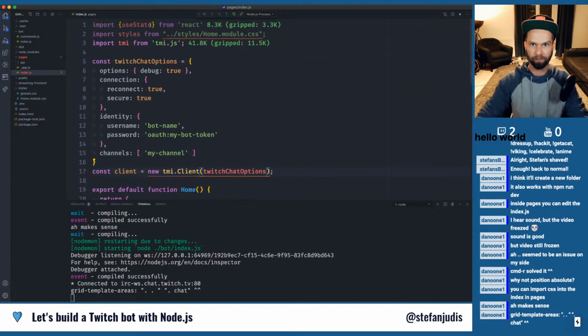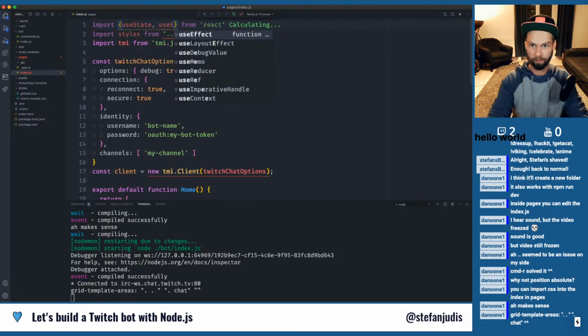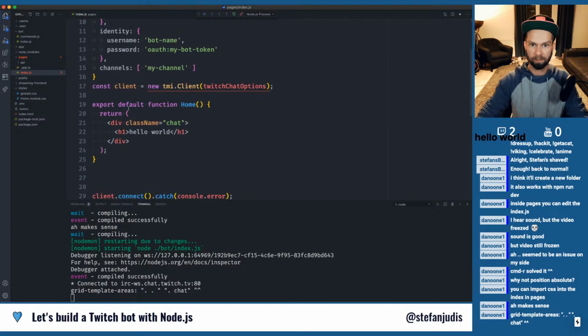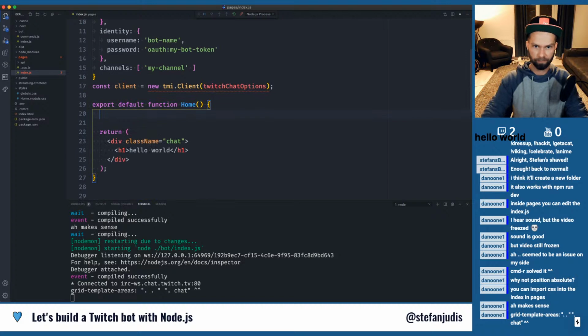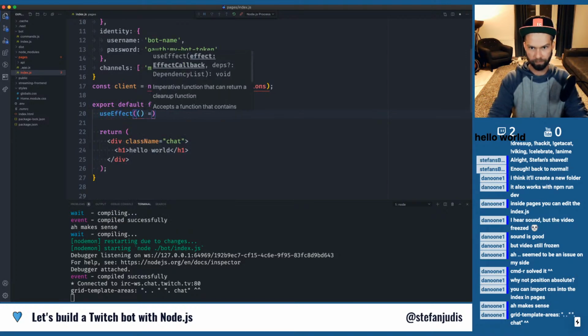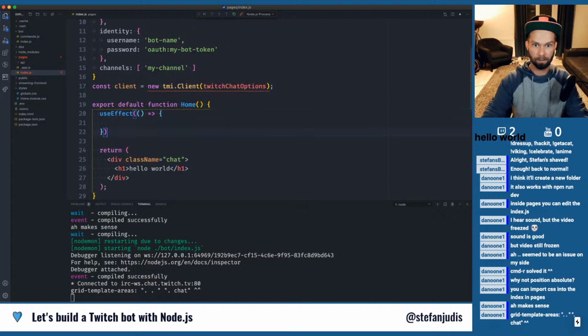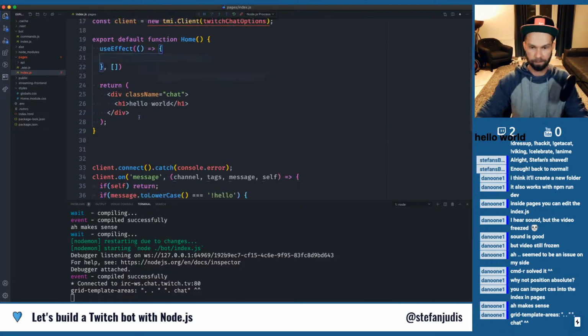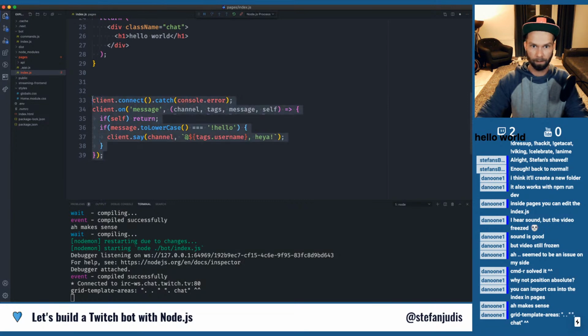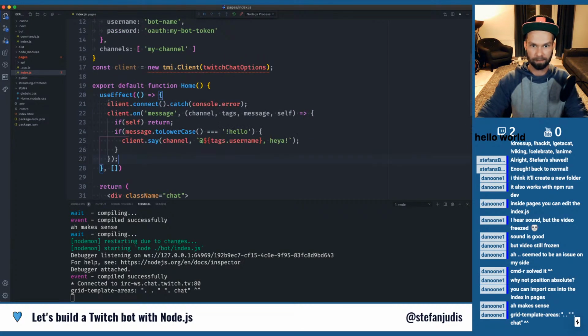So we need useState and useEffect. The first thing that we have to do is when this component is run for the first time, useEffect, we want to add the event listeners like this. So we pass that in. I pass a dependency array, which is empty, to not run this over and over and over again. So we have the client available, we have the message available.